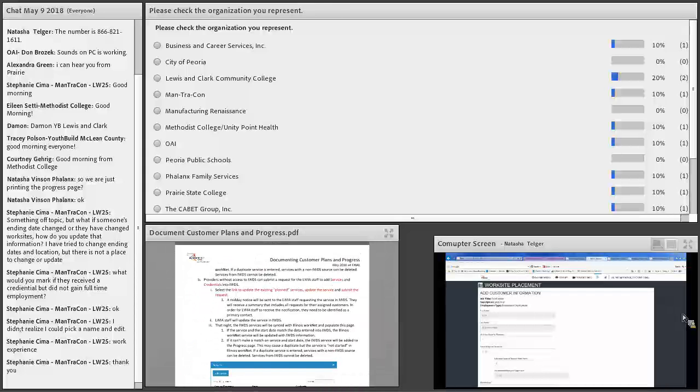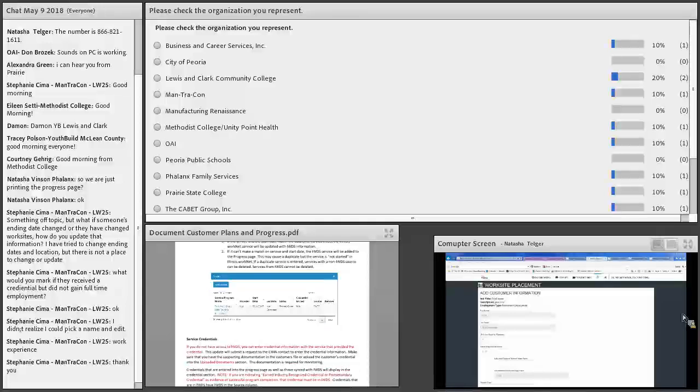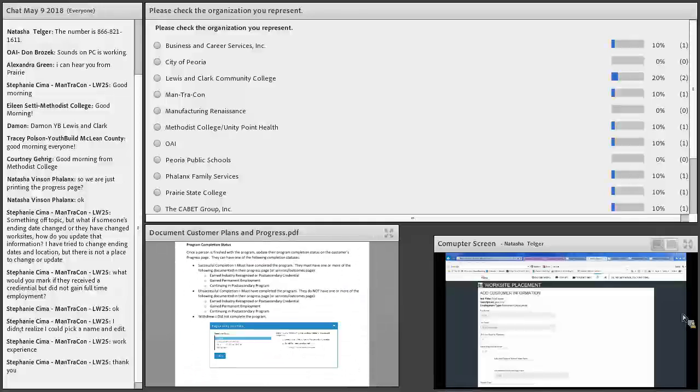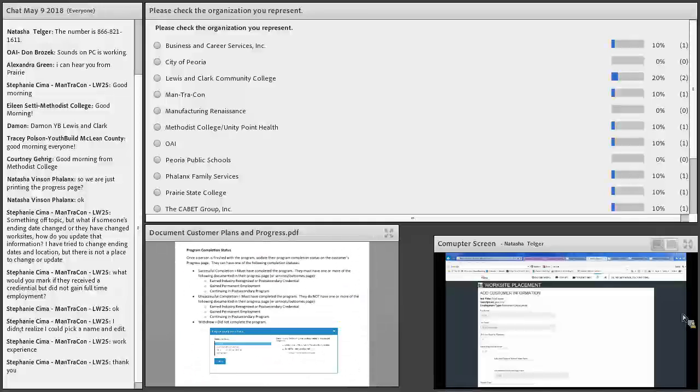And then for those of you that join us a little bit later as well, program completion has been added to the progress page, and it's really simple. It's successful, unsuccessful, or they withdrew. If they have successfully completed the program, it means that they have either earned an industry-recognized credential or gained permanent employment, or they're continuing in a post-secondary program.